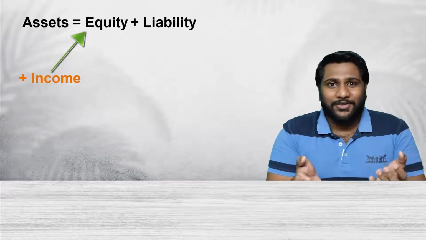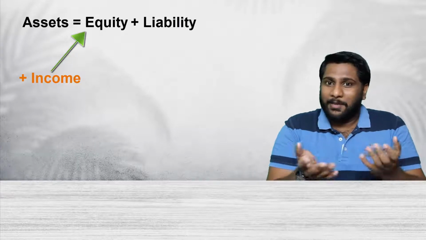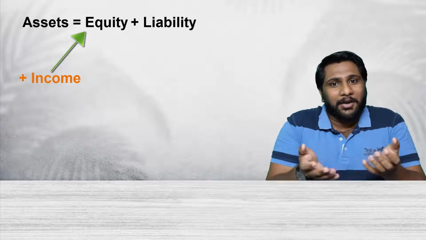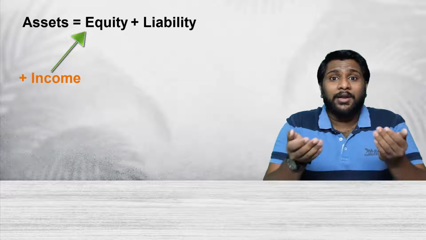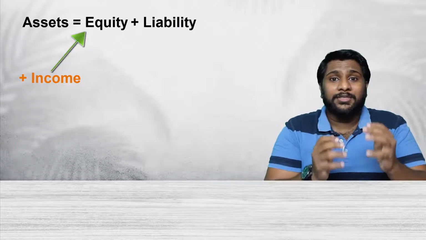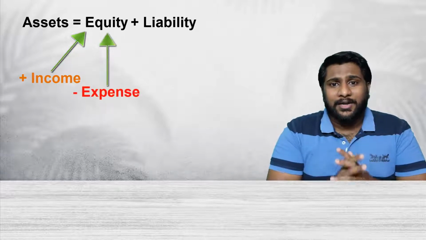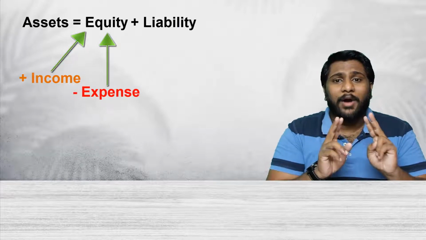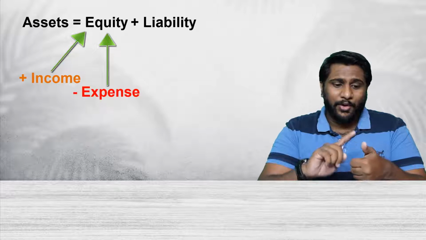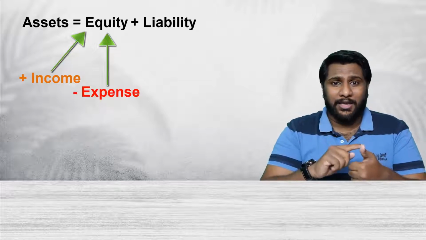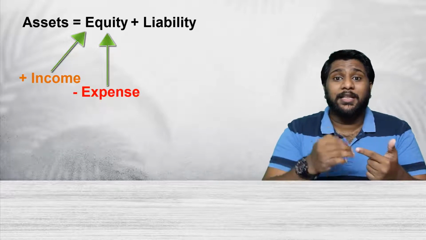Whereas when you are doing a business, obviously there will be expenses, right? And Peter also will not like expenses. But Peter will have to make the payments for the expenditures. Somehow, what will happen? Expenditure will reduce the equity. So what you have to understand is, as of now, there are two items that affect your equity portion. One is that your income increases your equity, whereas your expenditures reduce your equity.